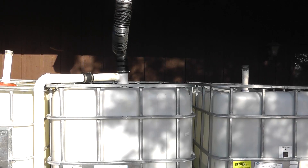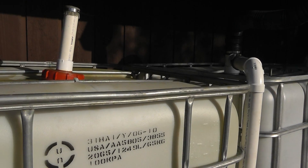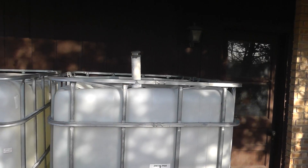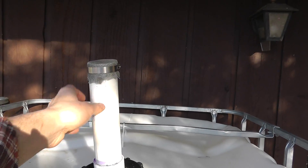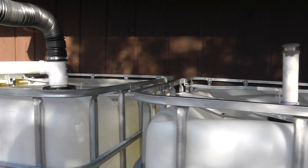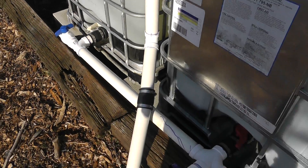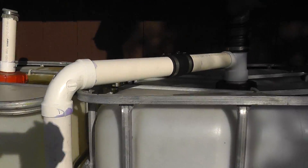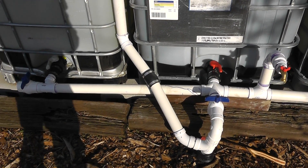The other thing is the overflow. Once the tanks get full — I've seen a lot of designs link the three tanks together, and I was questioning why that was done. What we did is design the overflow a little higher than the water level would normally be, so as the water level comes up it would hit this overflow first and drain down into the swale. These rubber couplers are so the system can be taken apart for maintenance — you just remove the two rubber components and the whole piece comes apart.